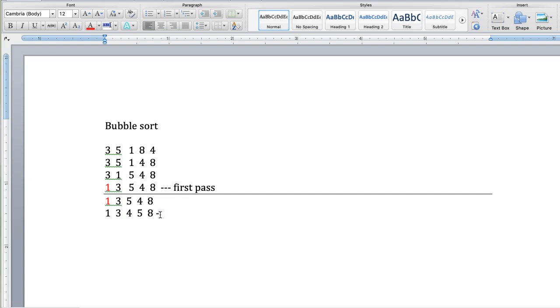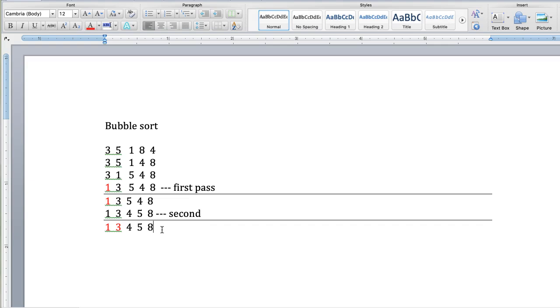So this will be the second pass. Okay, so now again, I can write a line in here, and I know I have my second pass. Okay, so I am going to go back again, and I may copy my numbers just to make sure that we are in the right spot. And I know that these two over here have been sorted.